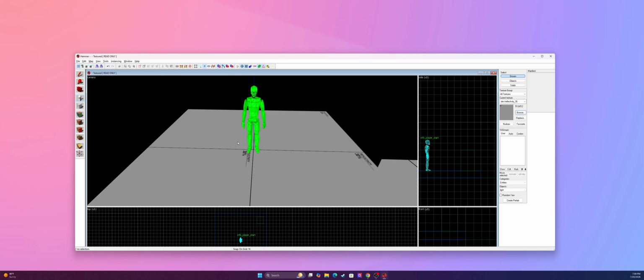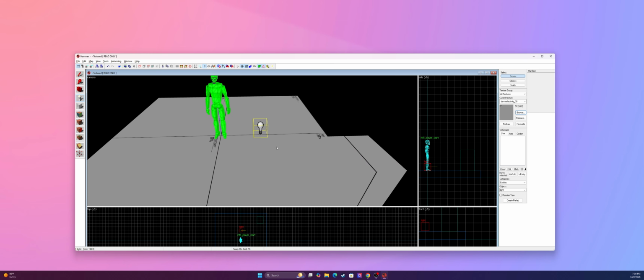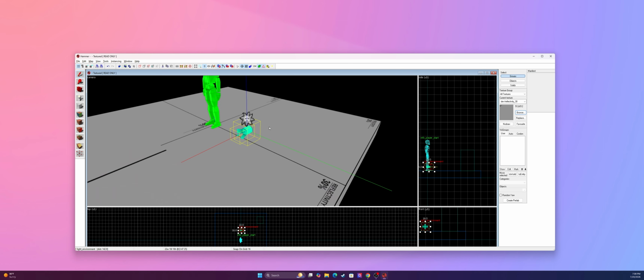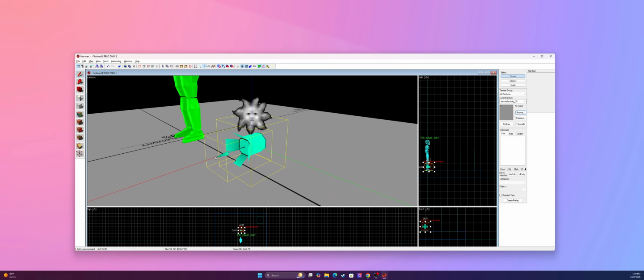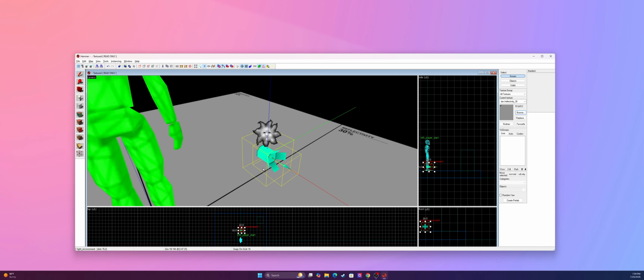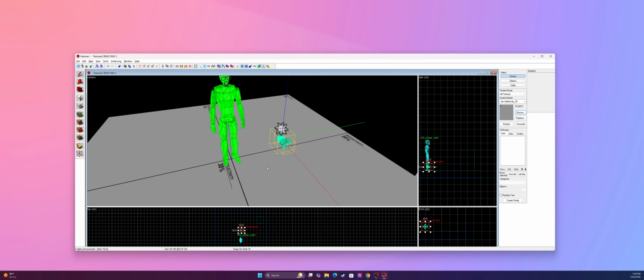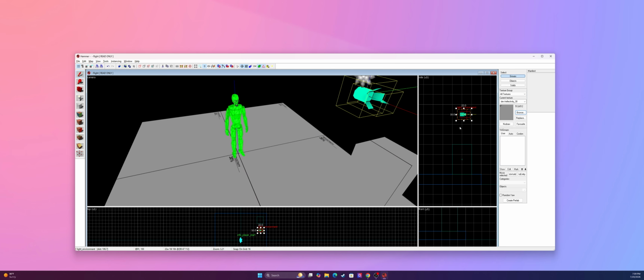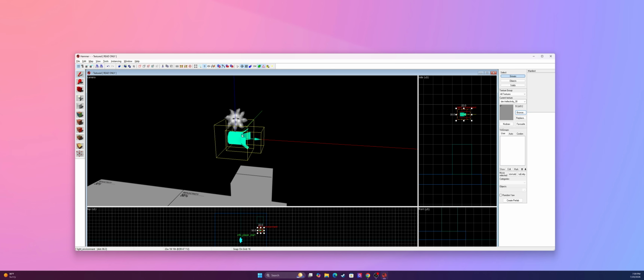Let's go ahead and create a sun real quick. Shift E. Let's place this down here. Shift S back into selection mode. Alt Enter. To get a sun into our scene, let's go ahead and do light environment and apply. This will create a simple sun in our scene, and we have this weird looking sun there that I'm not too fond of, but I guess it's alright. Here we can go ahead and just move it up somewhere so it's not just centered like that. And now as you can see, it's pointing out this way.